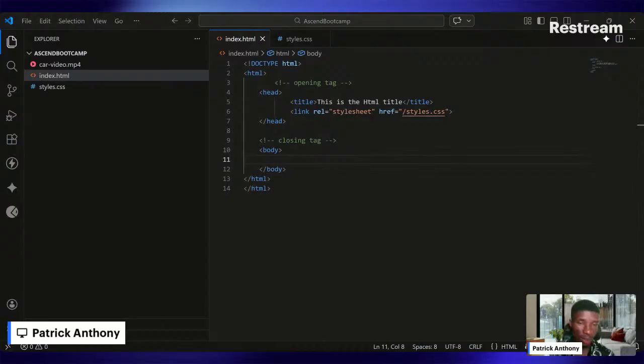So these are different screen sizes, like I said before. Your laptop is another screen size, and it's categorized into desktop. In web development, we basically have desktop, tablets, and mobile screen sizes.